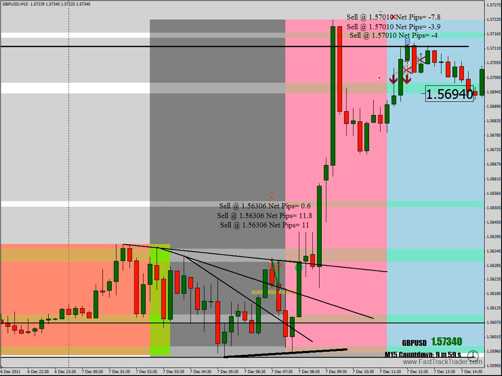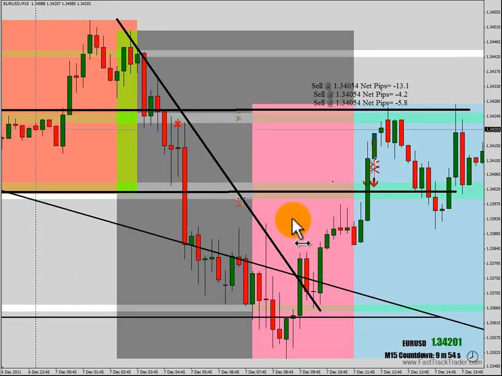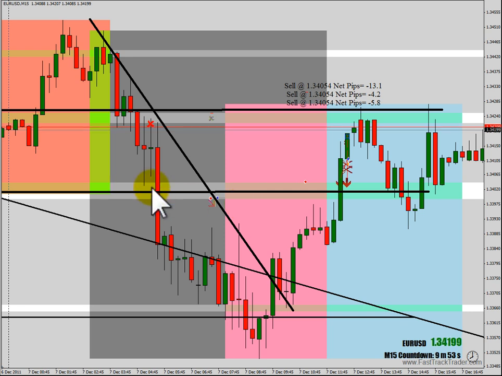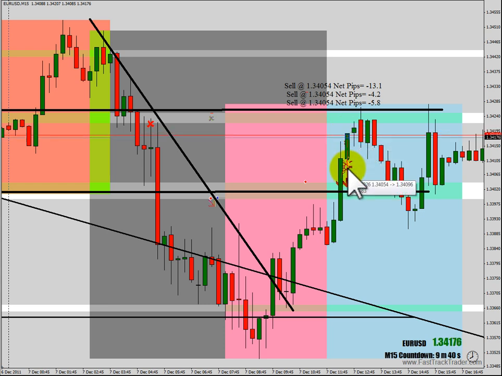Let's go to the euro. Same thing on the euro. Price is moving along. It breaks through this level. It comes back up at the London close. It's near this level, so I sold it. Misbehaved. Powered up. And I ended up starting to scale out right away and got out at a -5 and -4, and then it just powered against me more to 13.